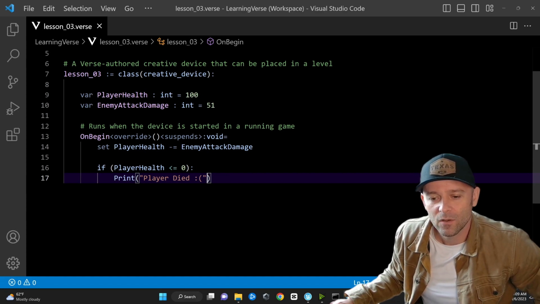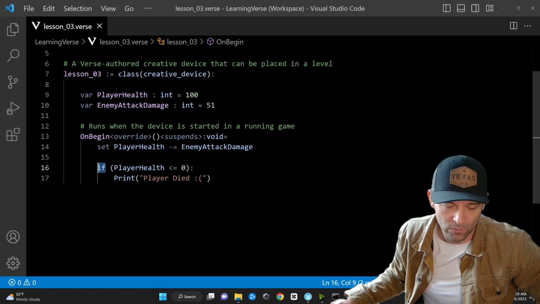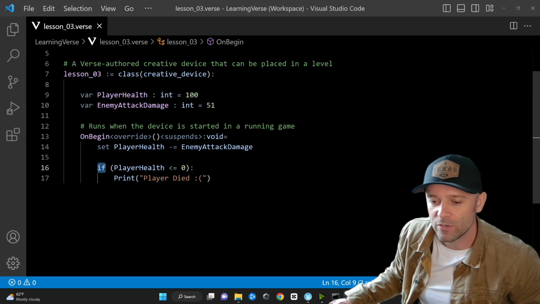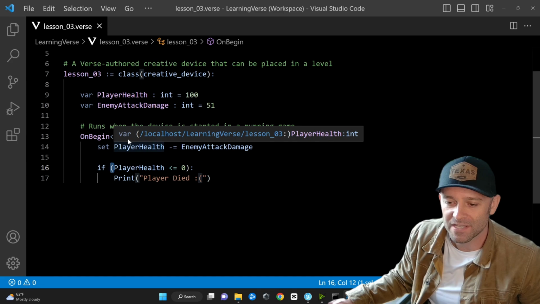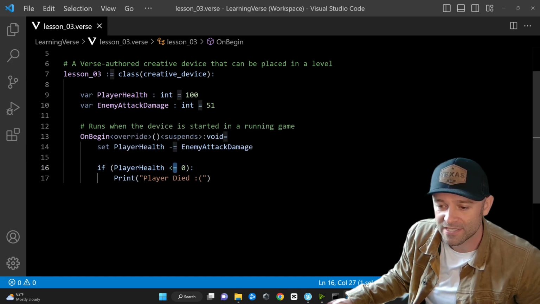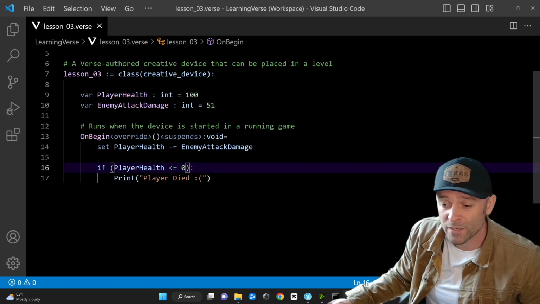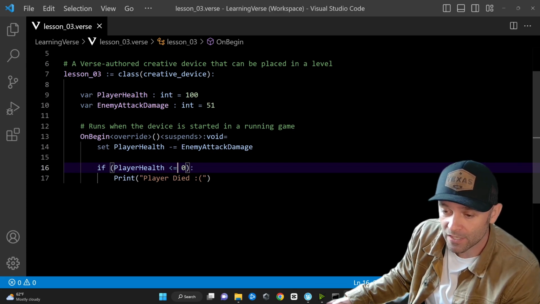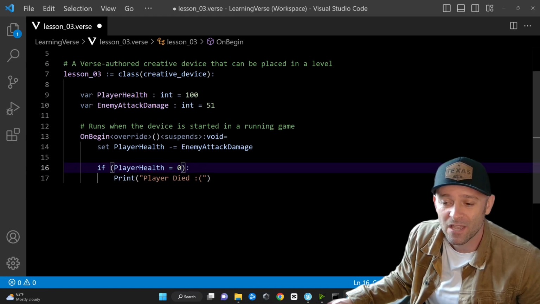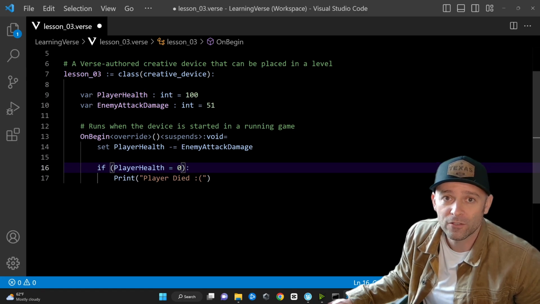We work with conditionals by specifying the if keyword, the control flow. Where is our program going to flow? If, and then we use parentheses, and we're going to say player health is less than or equal to. Okay, so this is the less than or equal to operator. The reason why we don't typically check for just health for the amount exactly is because what happens if the enemy attacked you for like 50 more than your life actually has?